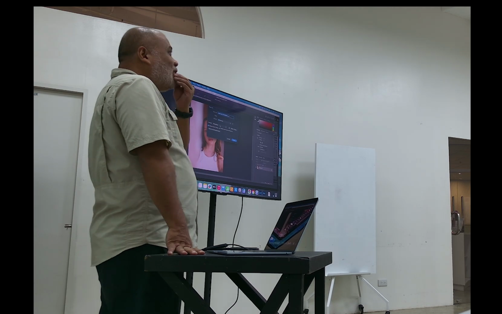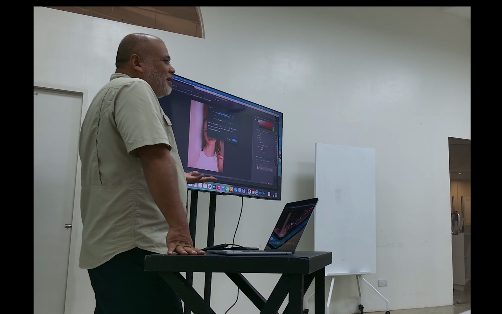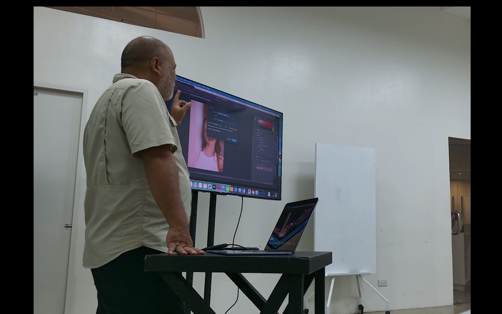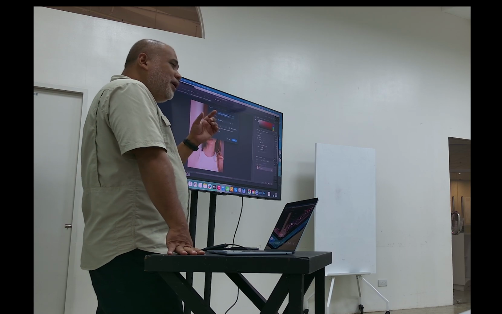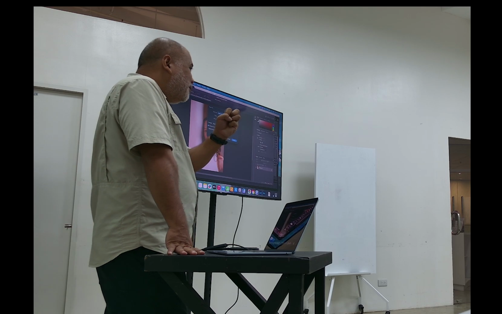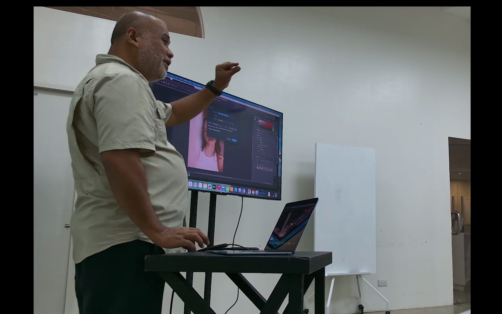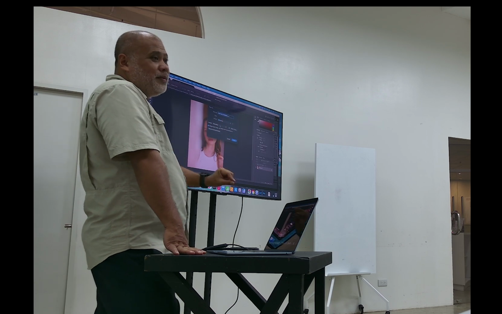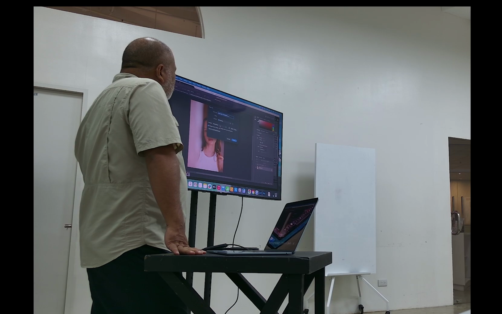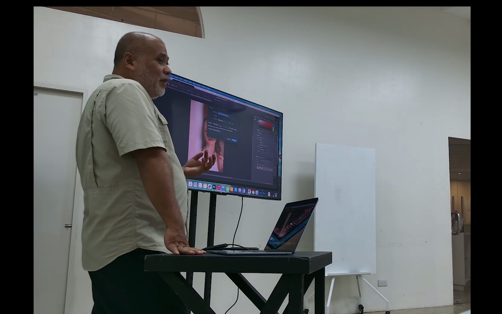Because Finder cannot display raw files properly. But Adobe Camera Raw can display your raw files based on your camera calibration. That's why in raw files, there's a calibration option there to choose what type of calibration you're working with. So yeah, Photoshop cannot and will never open raw files.